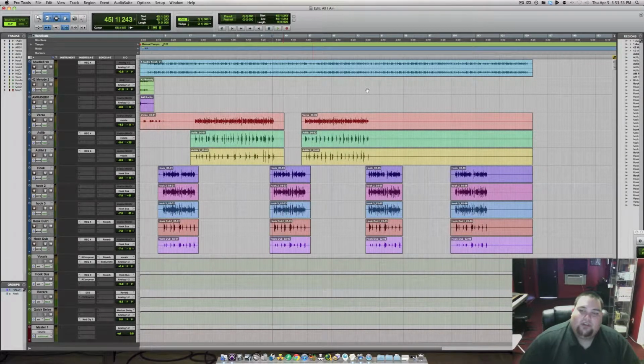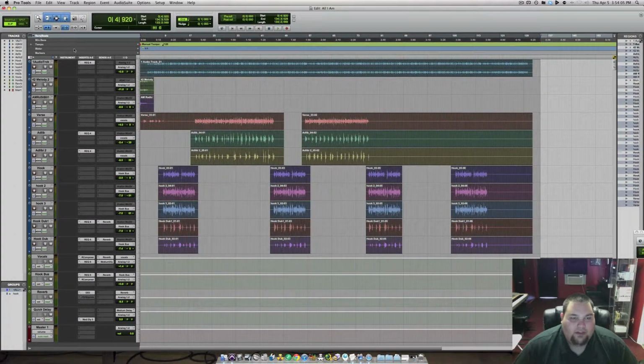The next step we're going to do is come over here to the very end of the session and make sure that you select a little bit of empty space. And you're going to highlight from that empty space from the right all the way to the left. You're going to want to get everything from the beginning to the end, but you want to leave a little gap so it gets the absolute end.